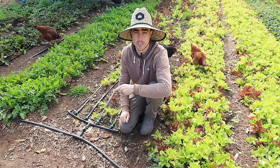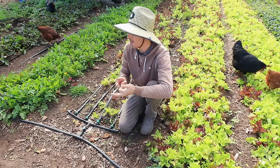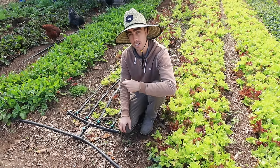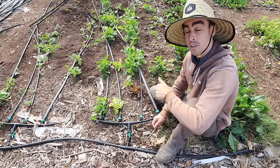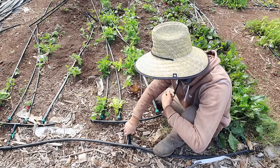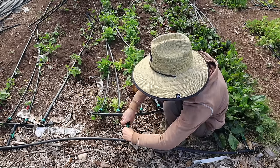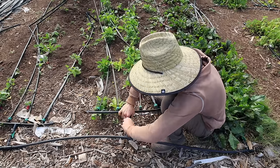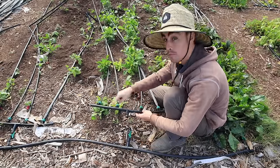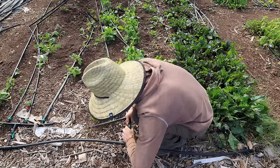I've upgraded how you do a flow-through system and I think this is a much better design because you're using less pipe, you're going to lose less pressure and flow rate, and it makes it a lot easier to take off — especially if you want to make a manifold like this. The advantage of doing this is that I have an on and off for each and every bed. On this manifold I've added twist on-and-off connectors so that you can take it off in one connection. On the old design over there, you had to take off each individual drip tape on both sides — so eight connections. I've boiled it down to now one connection, which also makes it easier to take on and off by yourself.